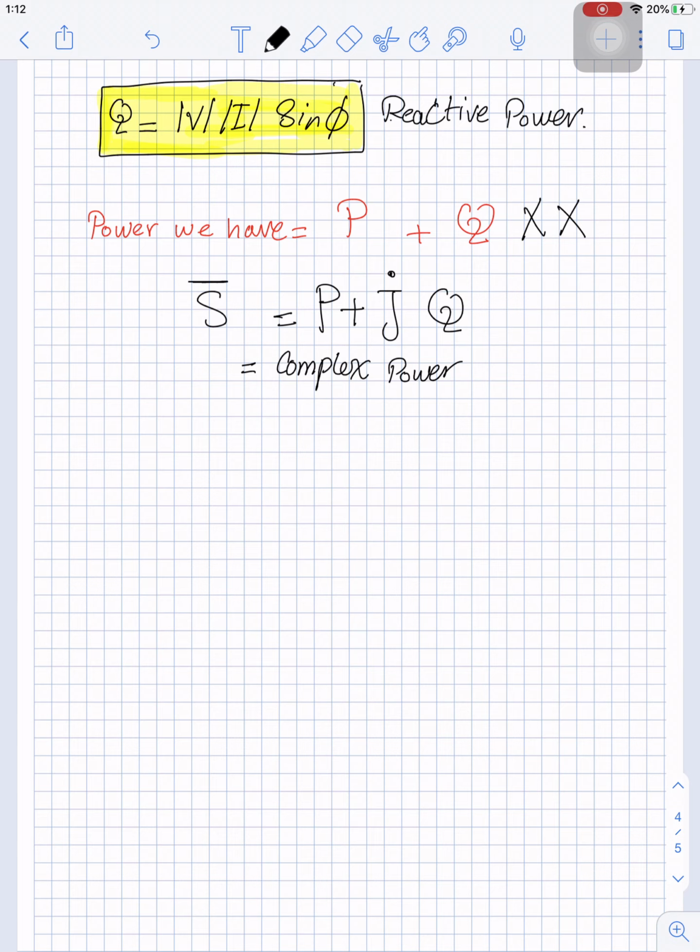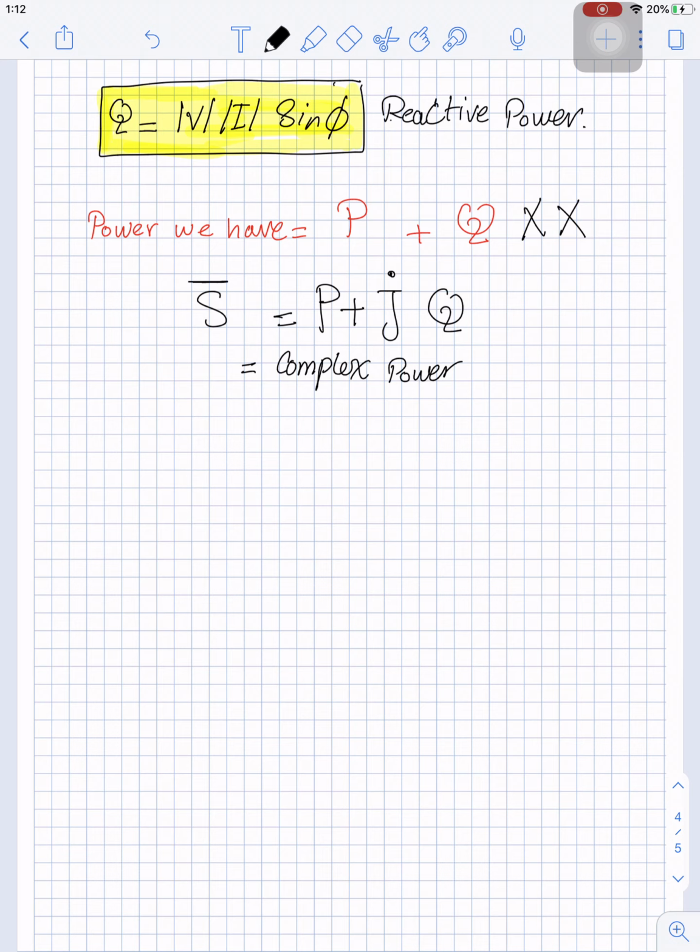So Q, or the reactive power, is the maximum of the reactive component, which is the interactive energy between the source and the load. P, or the active component, is the average of the active component, which is the positive power that goes only from the source to the load, and this is a productive component. The complex power is the power you have in your circuit, which has magnitude and angle because it's a waveform.